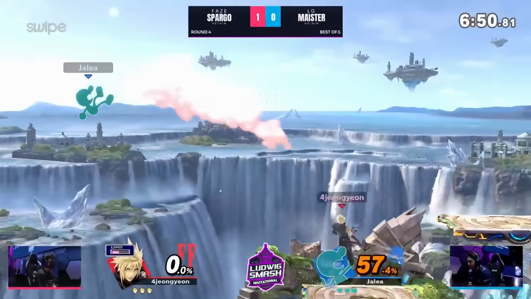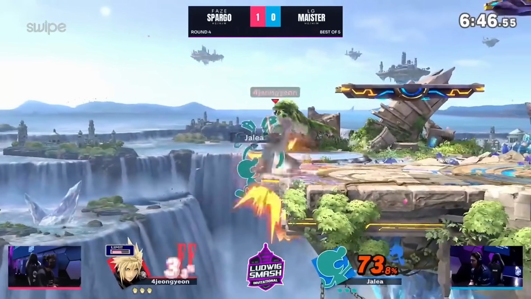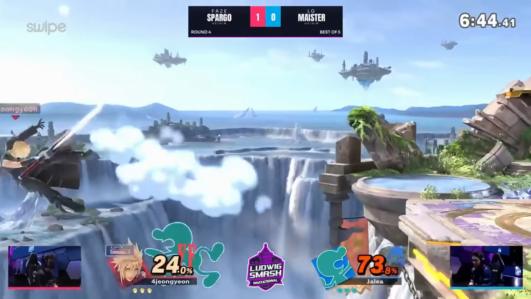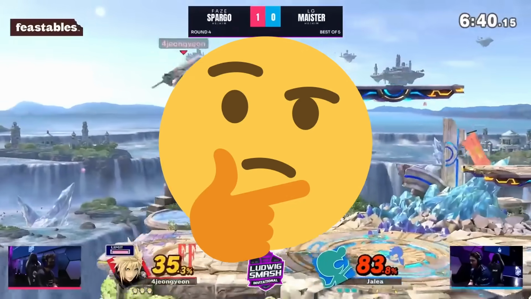Now, I'm not saying you should shout, "Holy shit, it's Mr. Beast," and then quit to the home menu while your opponent's head is turned, but I am saying that it sorta would give you another 50-50 shot at right Cloud, wouldn't it? You know, just theoretically speaking.